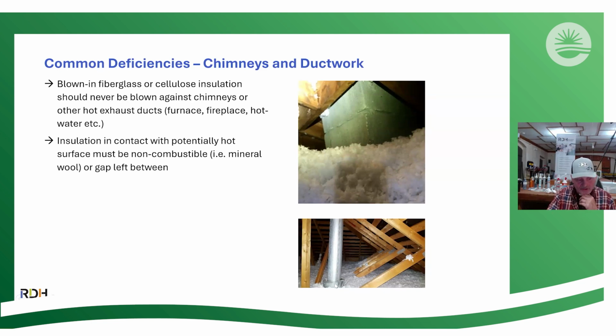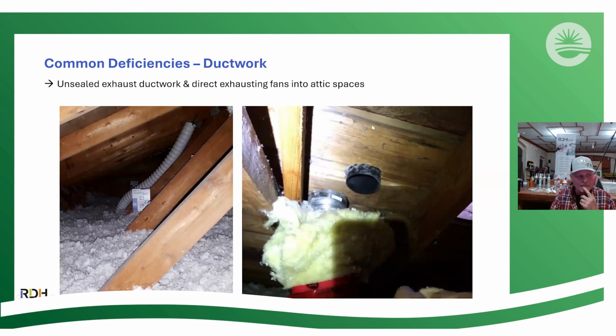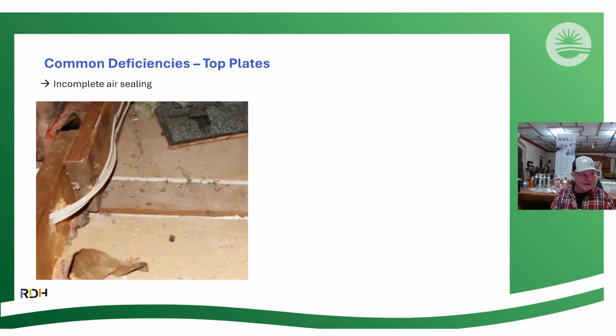Here you can see an insulation guard around the pipe, and you can see the chimney, it's just wide open, gaps everywhere. This is something too, the unsealed, that relates to moisture within your attic space. But if you're in there, it's not just the penetration through the polyethylene ceiling. You want to look to make sure that it's not disconnected or discharging moist air within that attic space. That can lead to other issues. Okay. Lots of unfinished work up there.